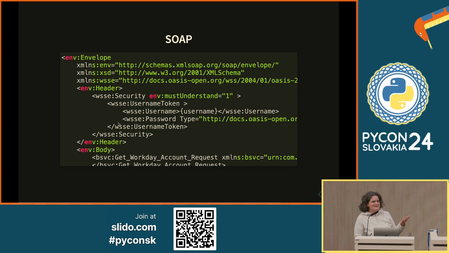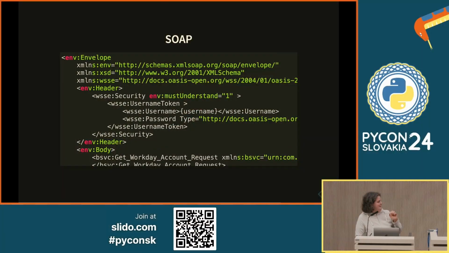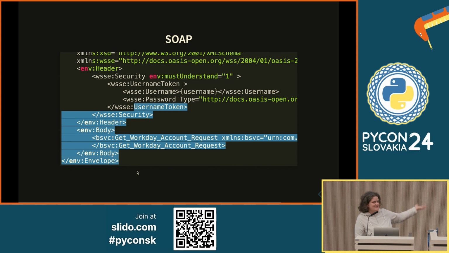But what it basically does is you have a header, which usually has credentials. I've seen it use username and password, I've seen it use API tokens, I've seen it use some weird hash of something. You have the body below that tells you, okay, these are the things that I actually want, and then you put everything in an envelope tag. This is one example from our code base of how this actually looks. That's probably the shortest one we are using.